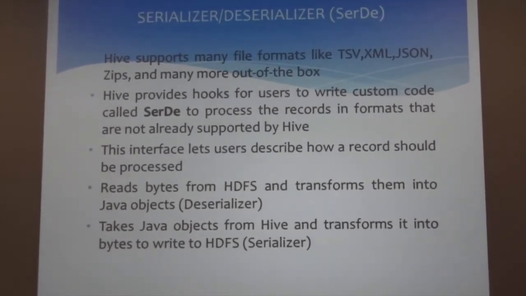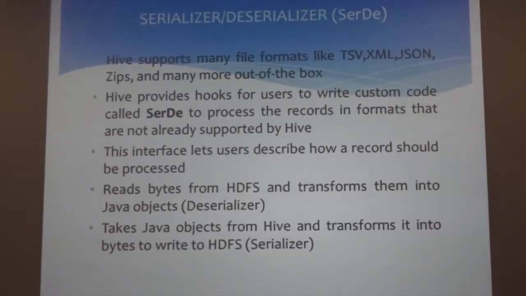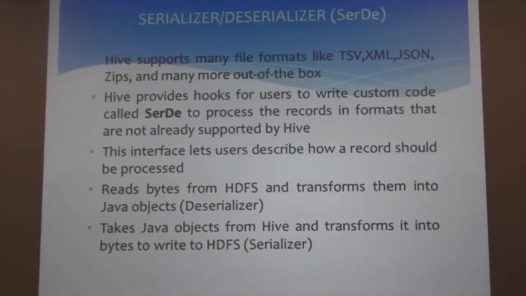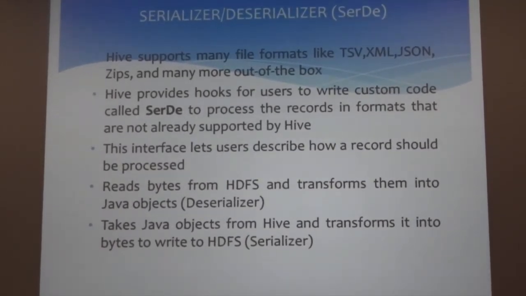So a deserializer is used when you do a select statement, for example. When there is a select statement, Hive has to understand what fields to select, where the data is, what fields it has to select, and what types these fields are. So when you do a select statement, the request is sent to a deserializer, your deserializer method. Inside a deserializer, it reads a chunk of data from HDFS. It doesn't matter what it is, but it reads this one chunk, which is a byte stream kind of data.